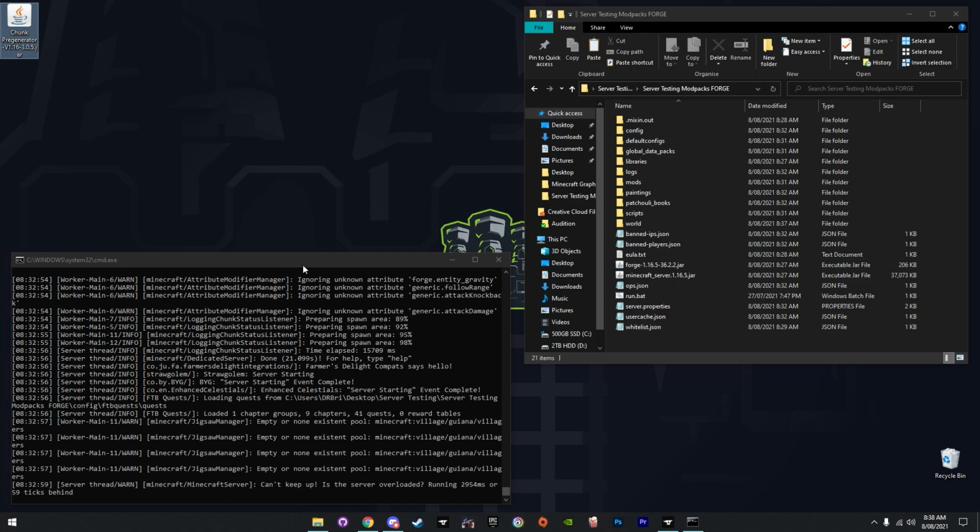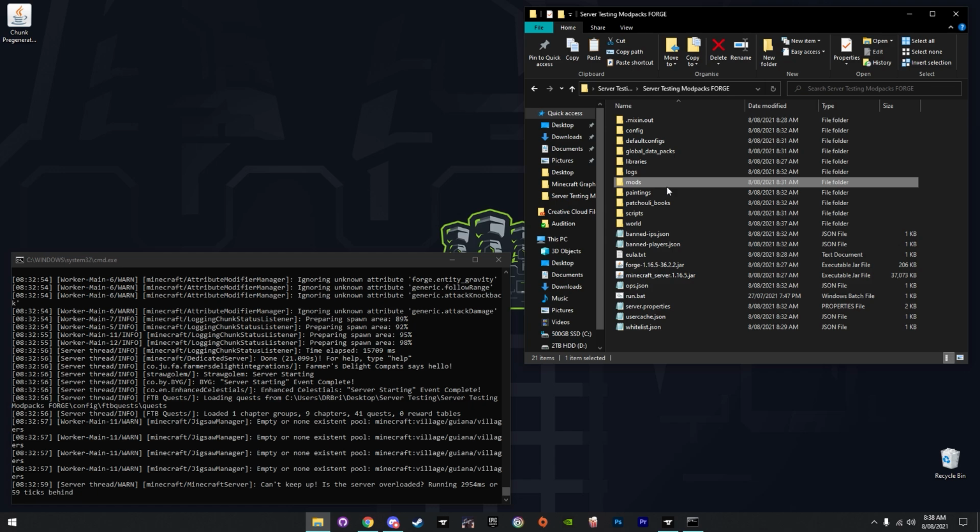After it's downloaded, make sure your server is stopped. This can be on your server host, or on your computer. Stop your server. Mine's running right now because I already have it on. Then just drag the mod into your mods folder, in here or on your server host's mods folder. And again, it should work on any modpack.